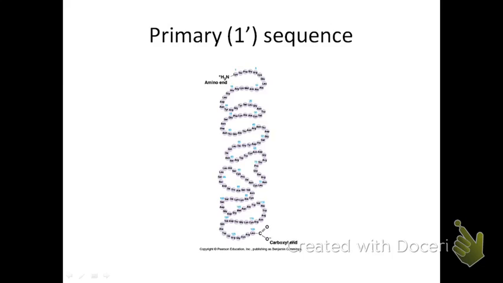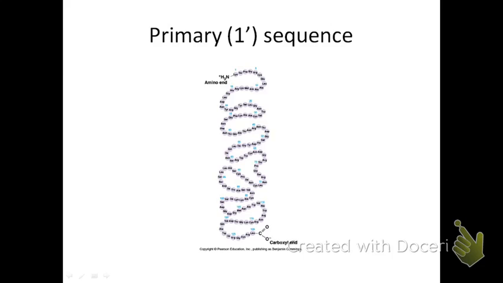Now, we think about the arrangement and the quality of amino acids, and how they affect the structure and function of that protein or enzyme. So structure is going to equal function. You're going to see structure and function over and over again in AP Biology. Probably on the AP exam they're going to have you discuss the structure and function of something. They're going to give you a structure and say, talk about its relationship. It could be organelles. It could be anything. Who knows? We'll get into that more as we go.